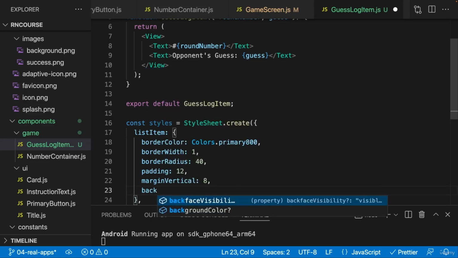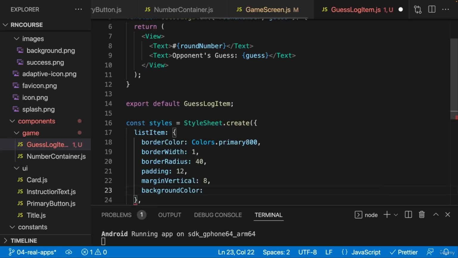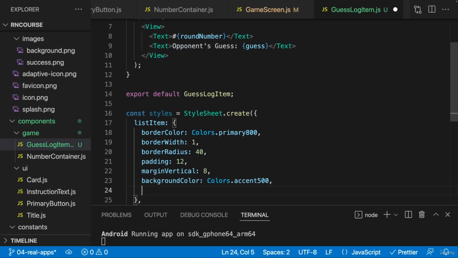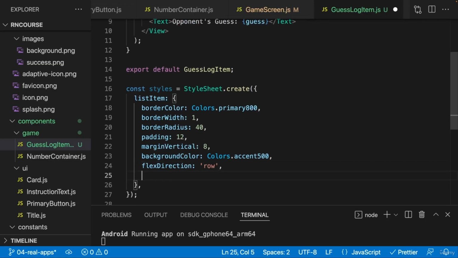There also should be a nice background color on every log item, and I'll also get that from my colors constant and use the, let's say, the accent 500 color, so this yellow color. I also want to make sure that these two text items sit next to each other in a row, and therefore the flex direction must be changed to a row, as you learned.